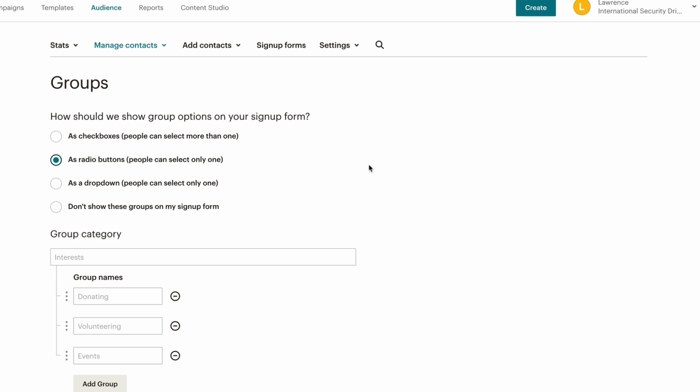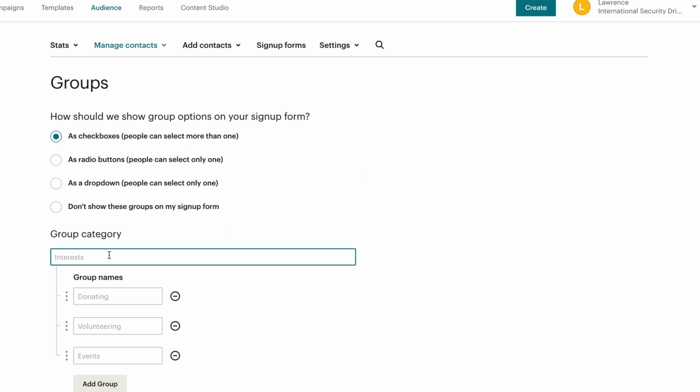So it's up to you, but I would recommend that you make sure that you have either the check boxes or the radio buttons, because what's going to happen is that this sign up form is going to be embedded on your website so people can check it off if they want to be added to this group. If you have the understanding that if they sign up, they know they're going to be added to this group, then I guess, yeah, you could hide it from them from checking it off. So we'll do check boxes.